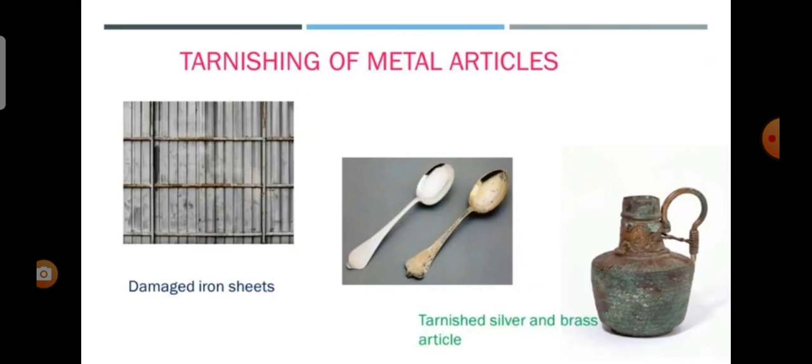Next one is tarnishing of metal articles. Shiny metal surfaces and other articles lose their shining appearance due to chemical reactions on the surface. For example, silver articles become black when exposed to atmospheric air. Similarly, brass vessels which contain copper as one of the constituents develop a greenish layer when exposed to air for a long time. This is due to a chemical reaction between copper and moist air to form basic copper carbonate and copper hydroxide.